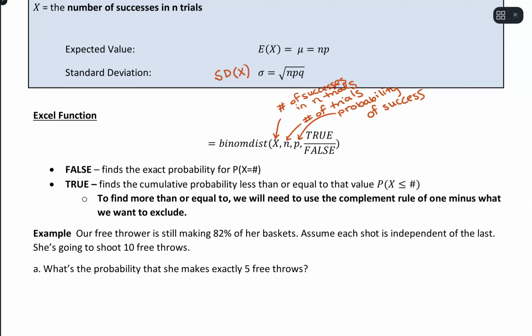So to find more than or equal to, we'll need to use the complement rule. So we'll take 1 minus whatever we want to exclude. That wording might be really confusing, but I promise I'll break it down in this example, and how we're typing it into Excel, and how we know when to use true or false, and also when we use the complement and how we need to do that.